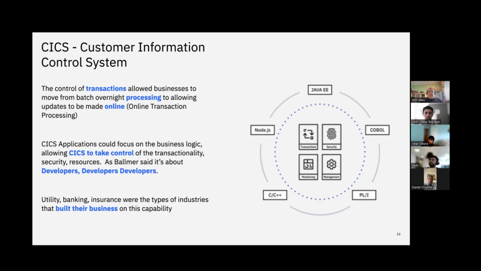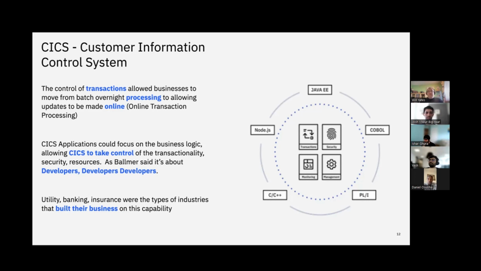And this was a massive change to the way that customers did business. You no longer needed to have an overnight batch window to update things, and hopefully people still had enough money in their account. You could actually make the changes against your live production database in real time. And so our customers took advantage of this to write these types of applications that gave them a strategic business advantage over other customers that maybe hadn't adopted this technology.